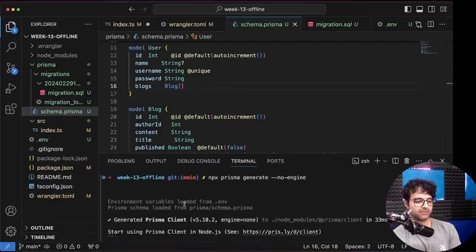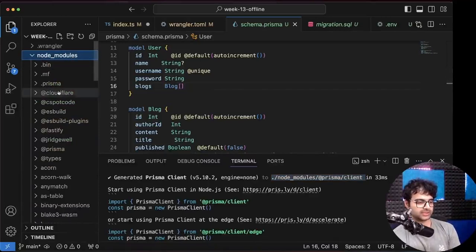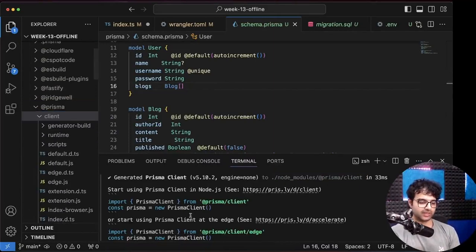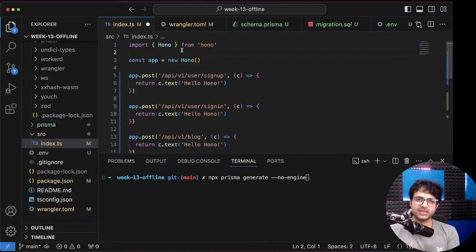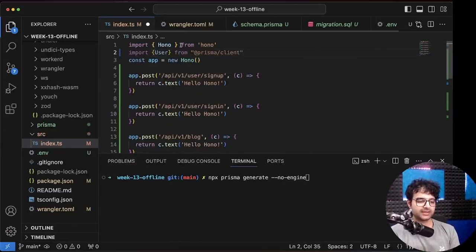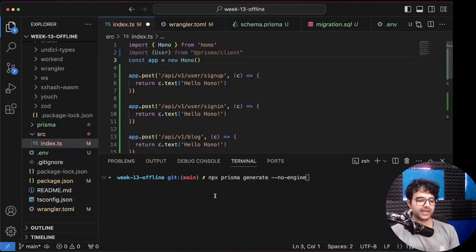Either way, as you can see, what does the log say? The log says generated a Prisma client to /node_modules/@prisma/client. Harkirat, does that mean that this node_modules/@prisma/client was just generated? Yes. When you ran this command, this folder got generated, and now you can use this folder in your application. This folder will expose a library that was created for you, and now you can import from that library things like user, prisma/client, and run the specific commands like user.find, user.get, and so on and so forth. All right, that's what the client generation means.